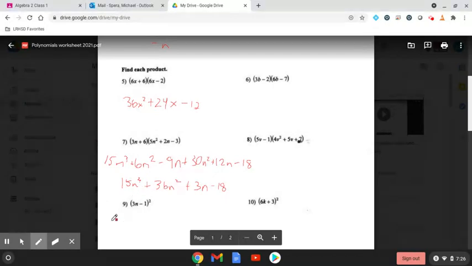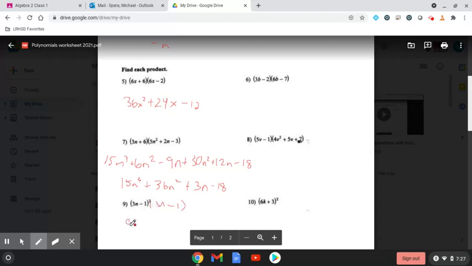All right. For number 9, we've seen this a lot, right? And sometimes some of us still make this mistake. So you just got to continue to tell yourself, look, if it's a binomial squared, we're not distributing it. We're just writing it twice and FOILing. The same thing if that was cubed, we'd write it 3 times and have to multiply that. So you can write it twice and then FOIL.